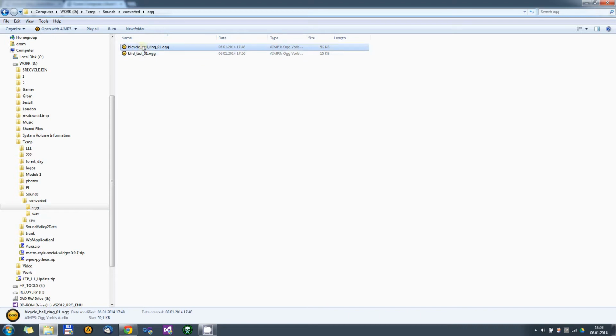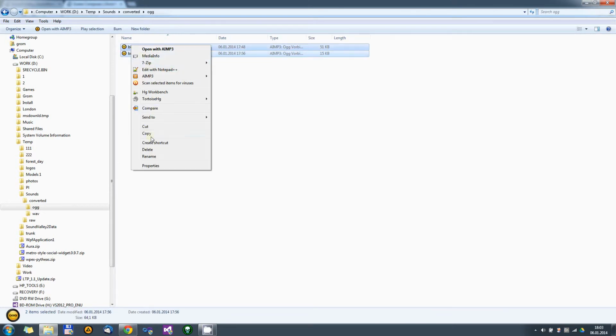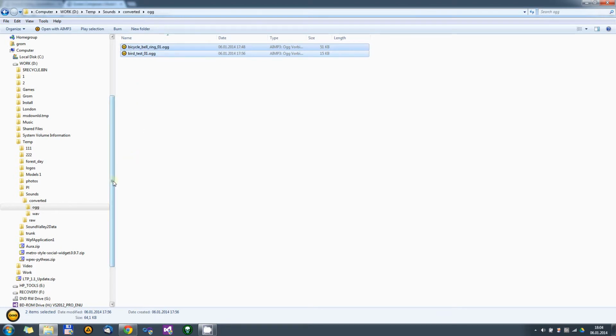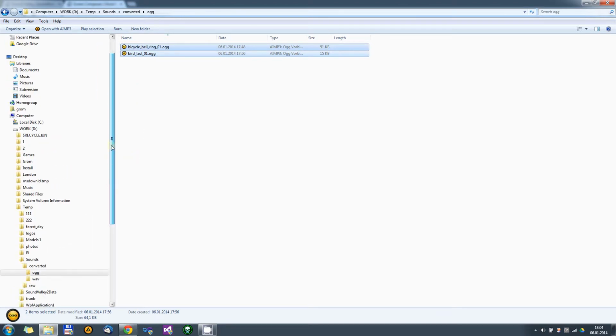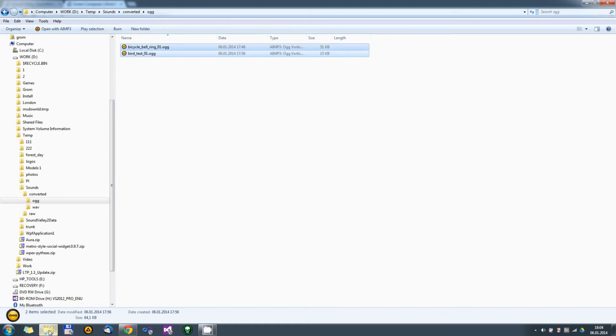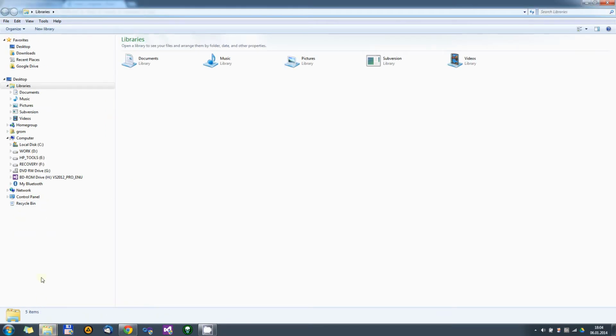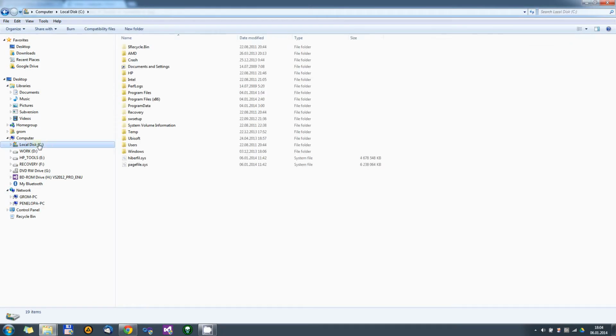Okay, so let's copy those files. Select them all like this, right click, copy, and the next step should be the same everywhere. Open a new Explorer window or whatever you use, select drive C. On drive C, select ProgramData.